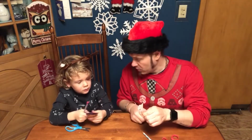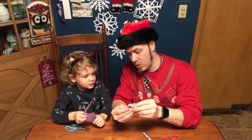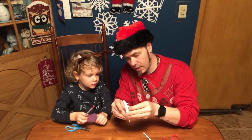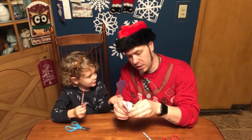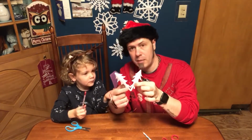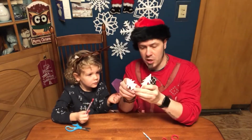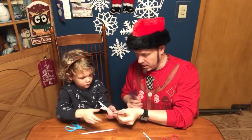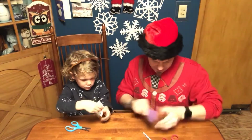All right, should we see what we get? Okay, so that's our tree cut out. Now you need to be really careful when you do it, because this one is only being held on by that bottom. But you can already see how it's starting to come apart. All right, so while I cut yours, why don't you open that one up, buddy?